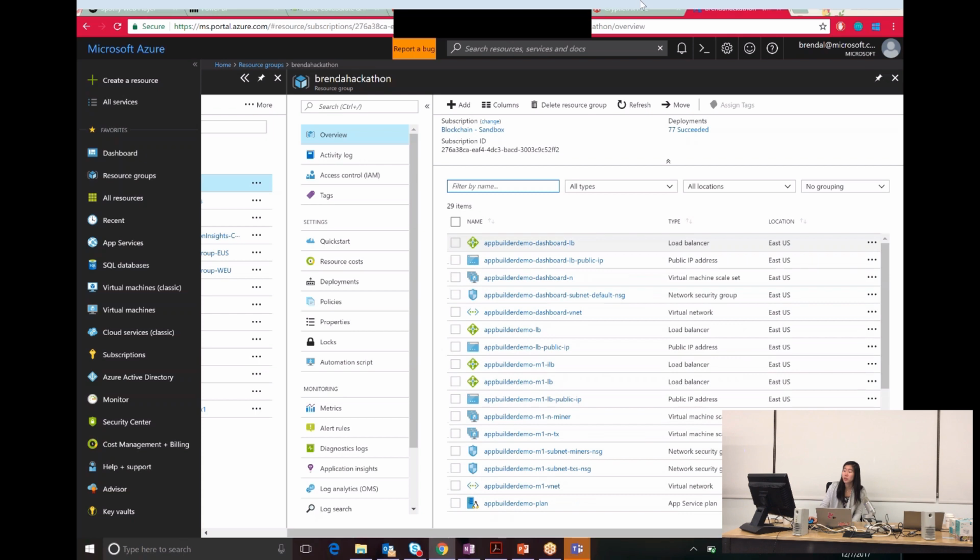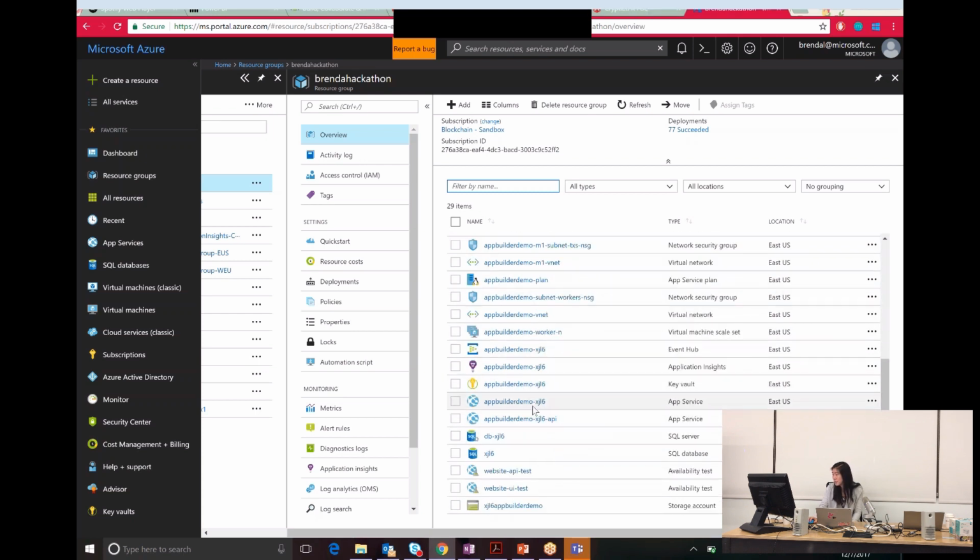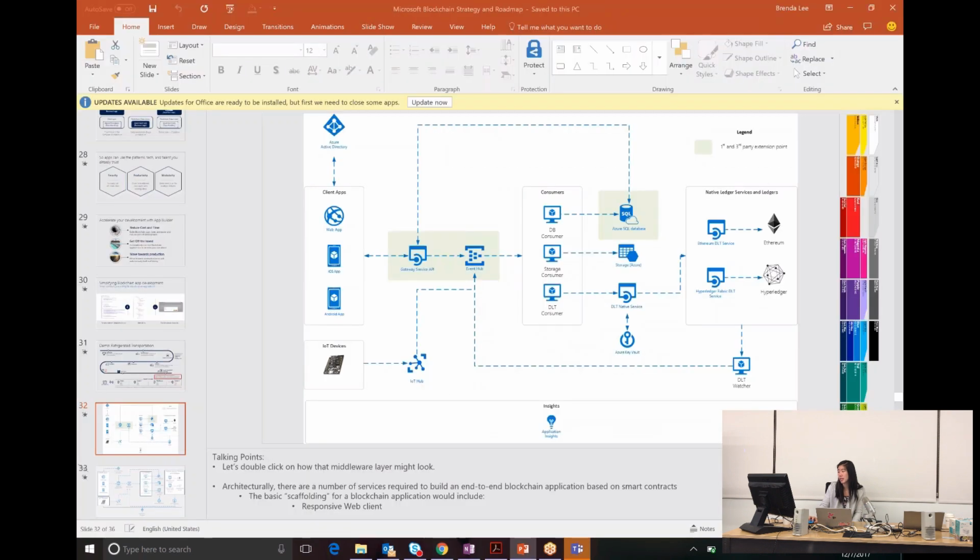App Builder will do that all for you. And this endpoint that I'm hitting is this web app here. And this is the architecture diagram for that. Like I said, that's actually really cool. Yeah, so hopefully it saves people a bunch of time.